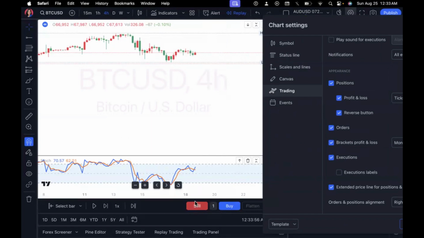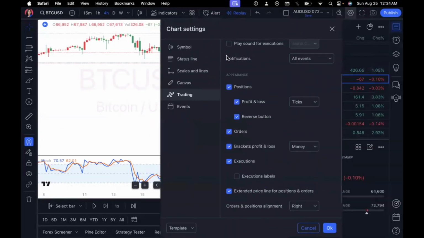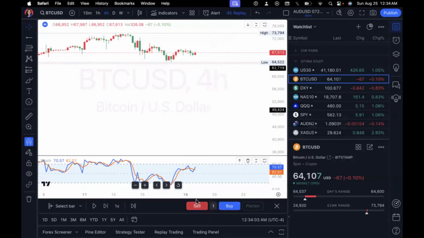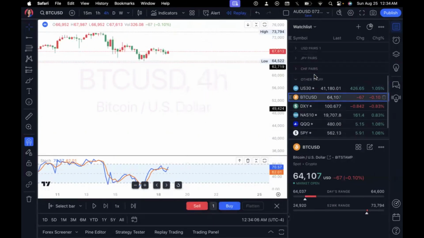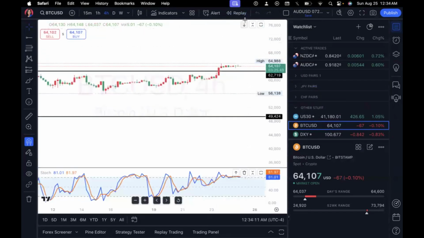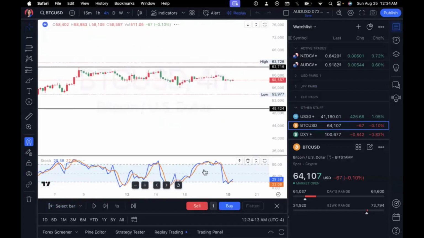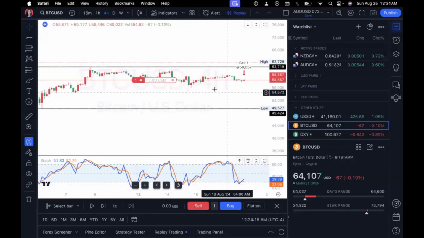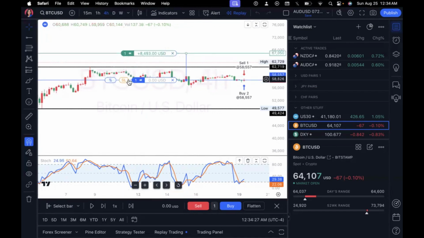So let's just say I am going to demo trade and I click sell. Let me get out of settings. Let's say I click sell. Okay. So we're going to put this in replay mode. And let's just say we click sell. Right? Now, once we hover over the trade, the demo trade, this is the reverse button. So now we're in for a buy, right? Instead of a sell. And you can still drag your TP and your stop loss accordingly, right?